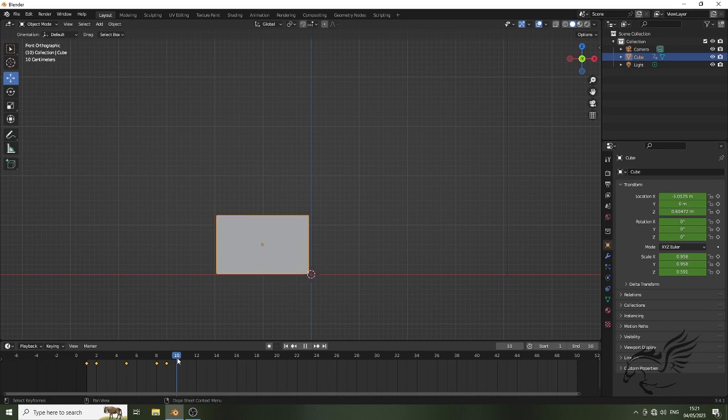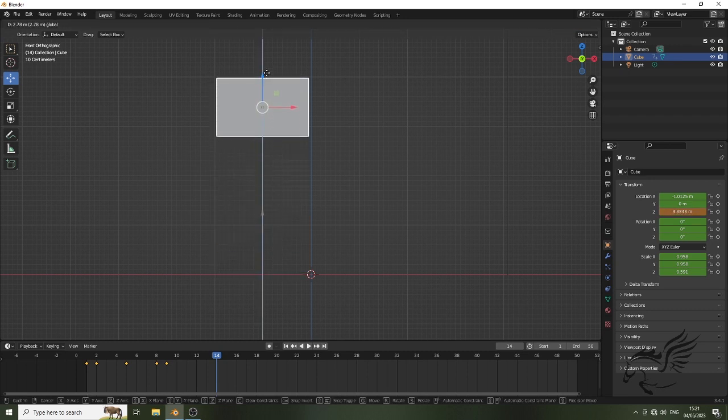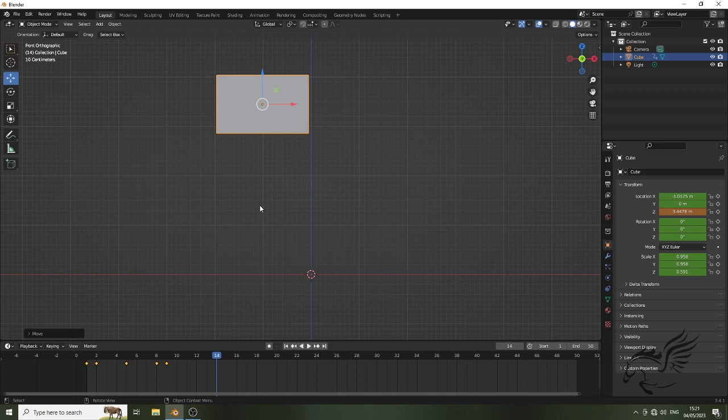Then at this point, I'm going to shoot it up again. Okay, so scale, moving to frame 14. At frame 14, I'm going to shoot it up again, and this time I'm going to scale it in the z-axis up to 0.1. Okay, so the z-axis, I want it to have the same values. When you look at the right side, we want the same values.